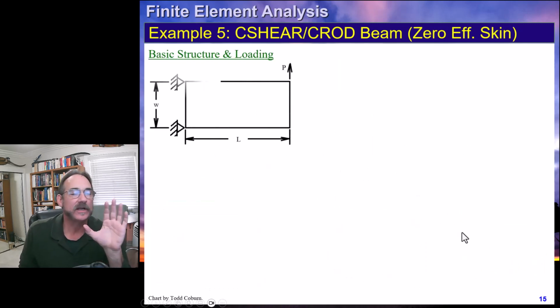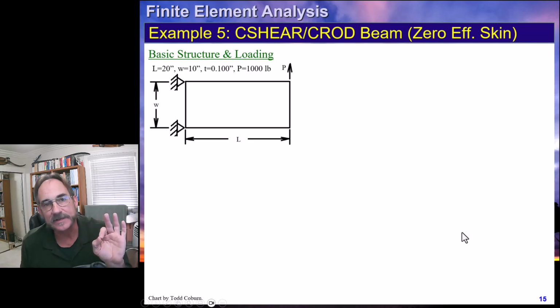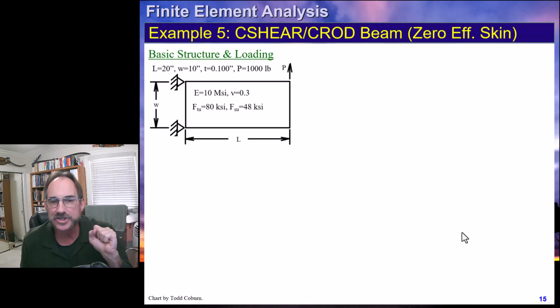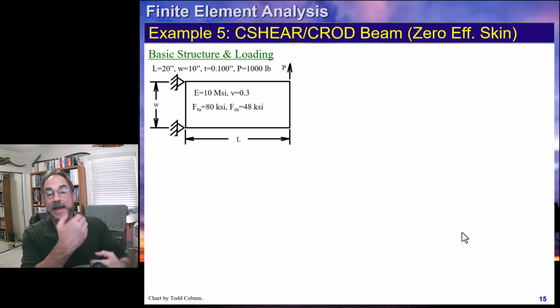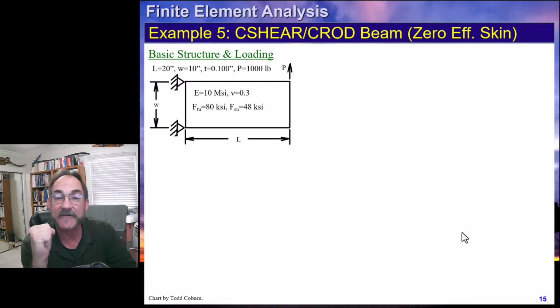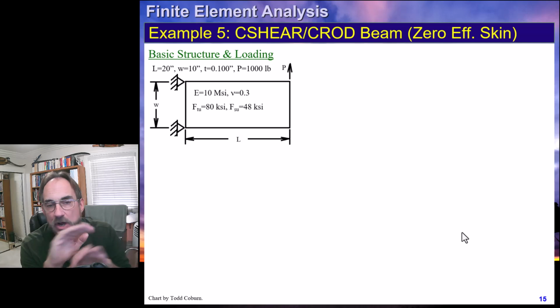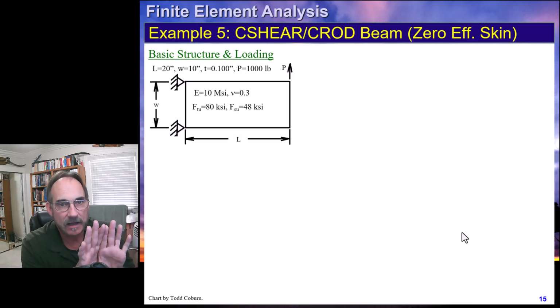Let's take a look at the exact same model, but this time, instead of assuming 1% effective width of skin like last time, let's assume no effective width of skin. This keeps it even easier. Let's just stick the area we want in the C-rods. So if we want to keep matching example 1, we'll take a 1/2 inch of area, stick it in the C-rod, and not account for any imaginary effective width of skin from the panels.